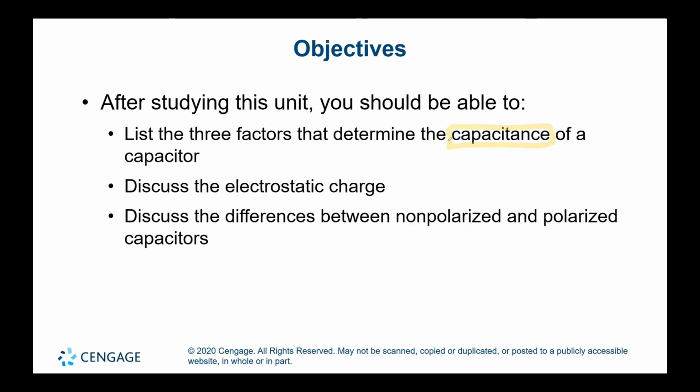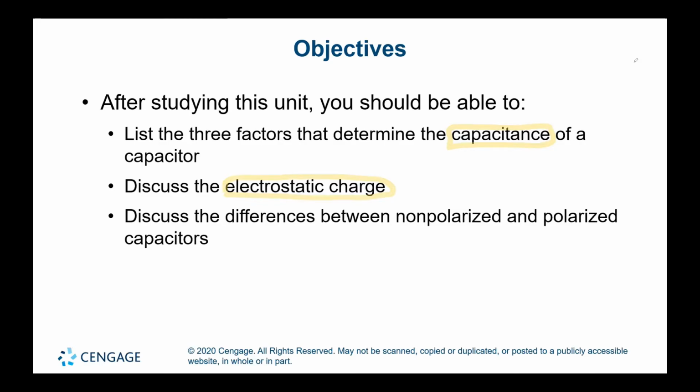Electrons, static, not moving. Electrons that are not moving and are fixed in place between two plates, okay? And they stay put just like a charged battery because there's an attraction between the positive and negative terminals. But we'll get to that in just a moment when we discuss the electrostatic charge that we develop in the actual capacitors.